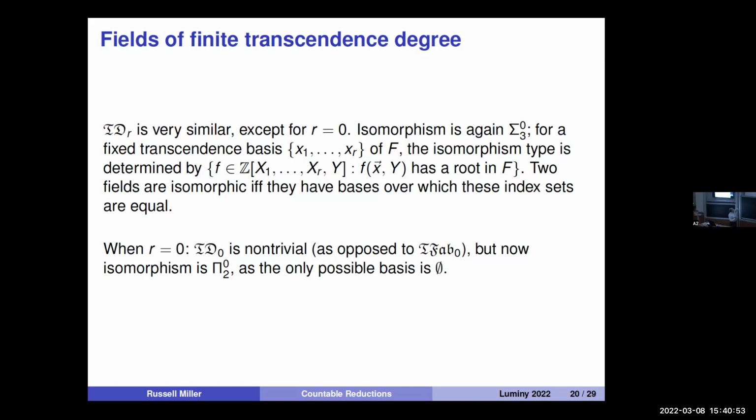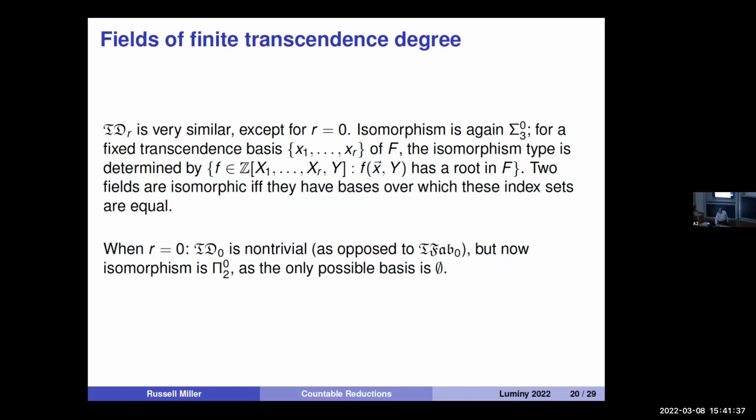If you go up to positive transcendence degree, then once again, you have to pick a basis first. And so that adds an existential quantifier out front. But beyond that, it works pretty much the same way. Two of those fields are isomorphic if and only if yours has a transcendence basis and mine has a transcendence basis such that exactly the same integer polynomials in one variable over those transcendence bases get realized. Okay, so it feels very much like the situation for torsion-free abelian groups. Right? I mean, finding a basis and then sort of saying which holes get filled in.